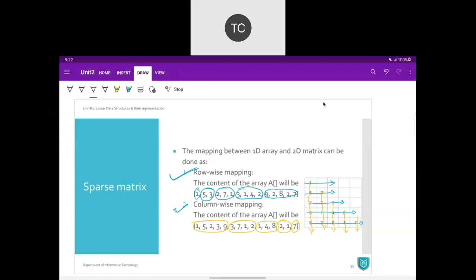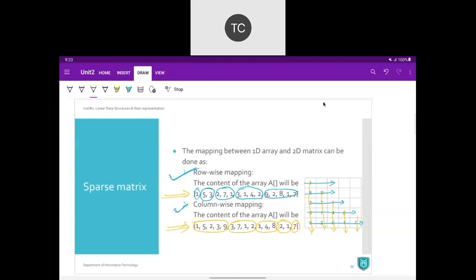Now when this is possible, point number 1, you should be knowing your original data, whether it is lower triangular or it is upper triangular or it is diagonal. Point number 1, you should be aware of your original data. And then point number 2, which mapping you are following. एक बार अगर decide कर लिया कि मैं row wise mapping में जाऊंगा, then it is fixed. You always need to go for row wise mapping, because आपका at the end memory के अंदर आपका यही data रहेगा. Either it is row wise or it is column wise.